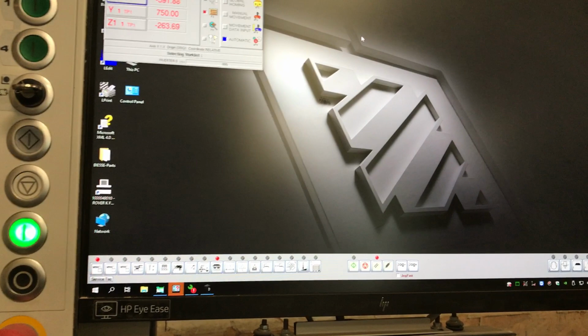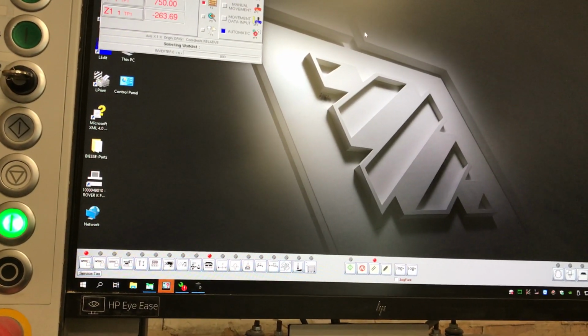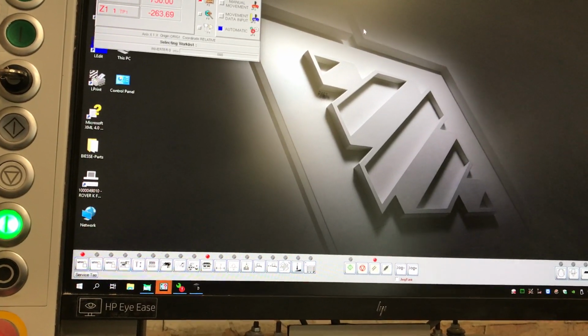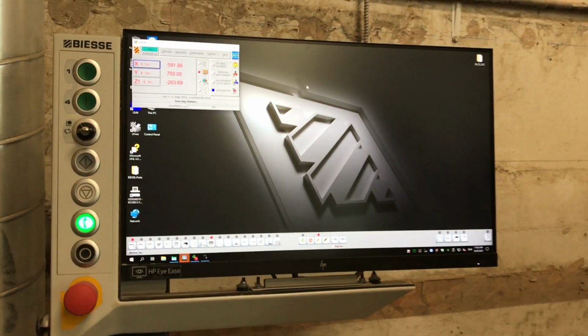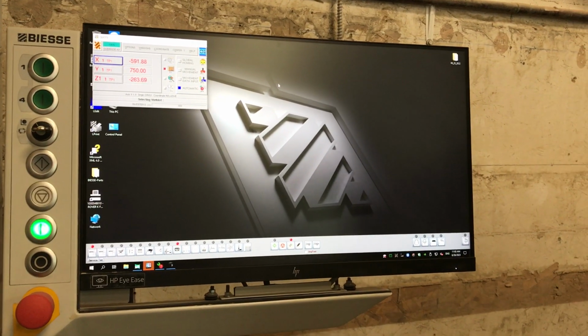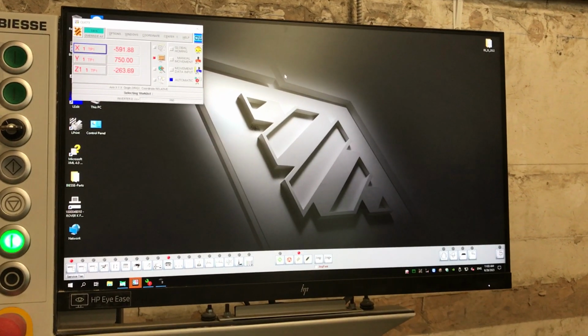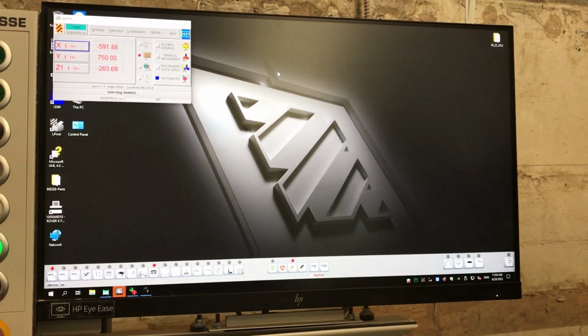And now because the machine is ready to work, we can load the programs and run them on the machine. But we're going to make that in a separate video. Okay. So this is going to be your startup video. So starting up, homing the machine. Now the machine is ready. Now we're ready. Next step. Okay. Thanks.